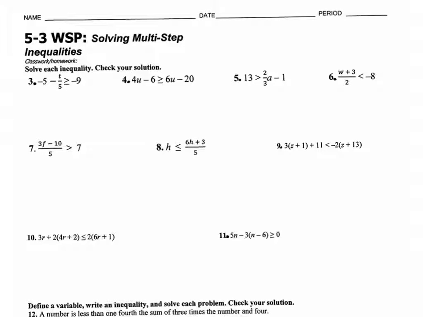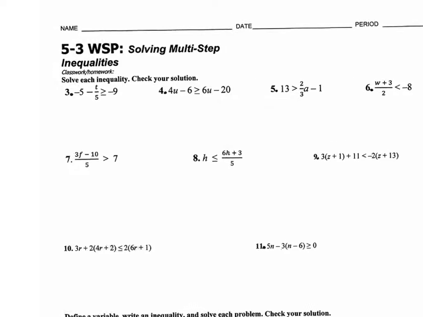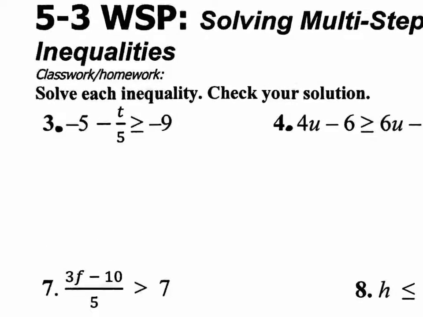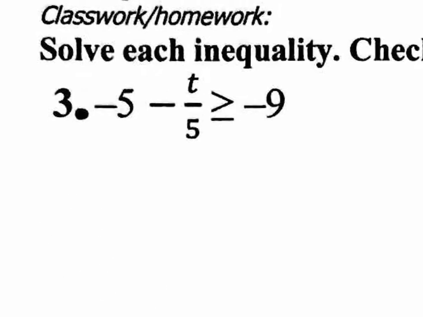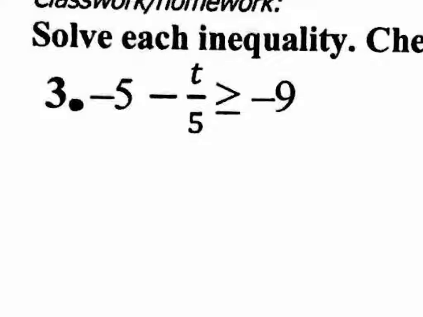Let's explain some of these. Keep in mind, these exact questions will come out on the quiz Friday. So let's say we're doing number 3, which we are. Let me call on some people at random here. How about Maria? What would be the first thing you do on number 3?